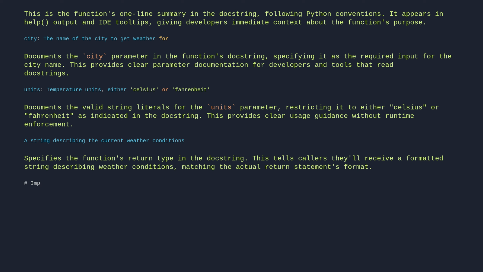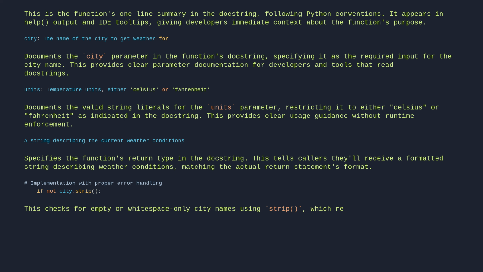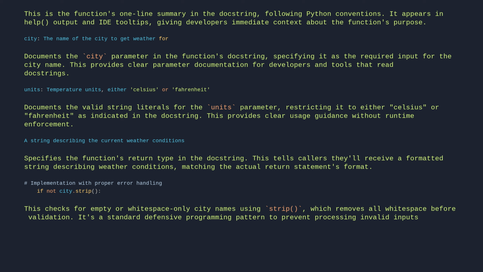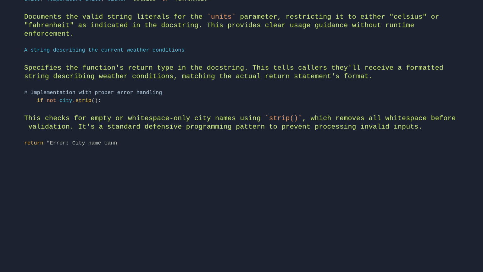# Implementation with proper error handling. if not city.strip(): This checks for empty or whitespace-only city names using strip, which removes all whitespace before validation. It's a standard defensive programming pattern to prevent processing invalid inputs. return "Error: City name cannot be empty."